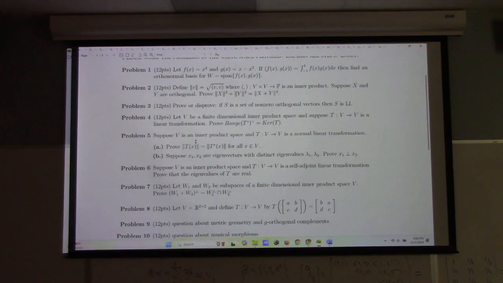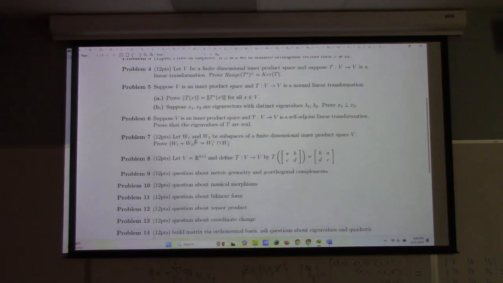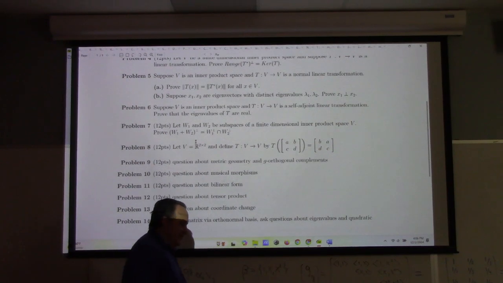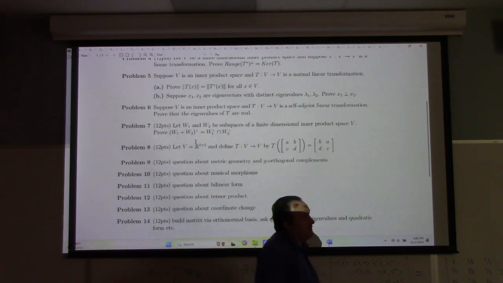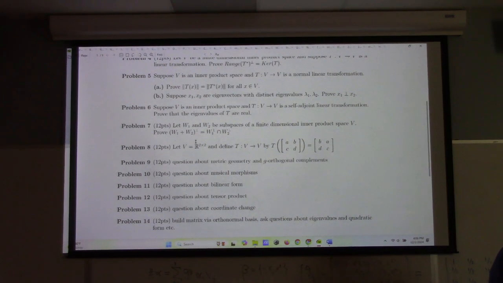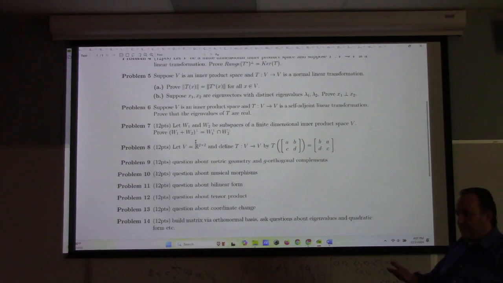Now, Daniel has been lobbying me and trying to goad me into putting the question: if W is a subspace, prove that W direct sum W perp is equal to the vector space V, in the case that V is finite dimensional. That's actually a decent test question. So I feel like I should tell you guys that as well, since otherwise Daniel has an unfair advantage if I was to put that on there. But to prove that, here's a quick sketch.